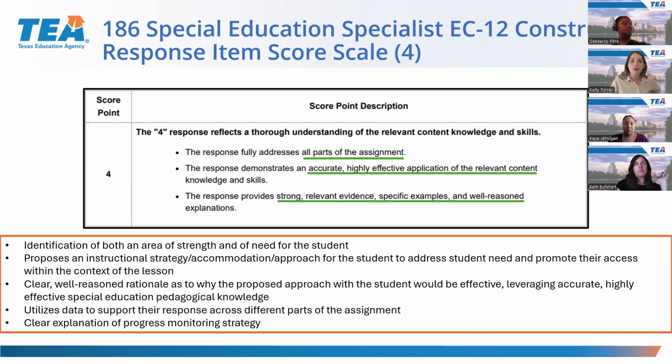And then they also provide a really clear explanation of the progress monitoring strategy. So that's that 4th component of the task for the CRI. So not only are they providing the instructional strategy or intervention, but they also have a really clear plan to monitor the student after providing that instructional strategy or support.